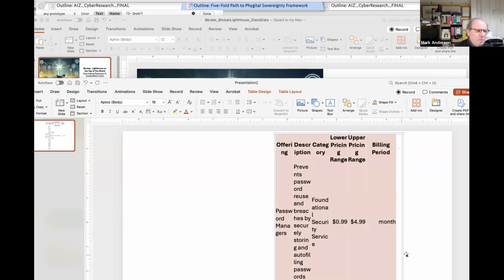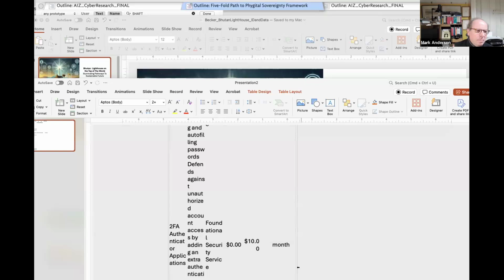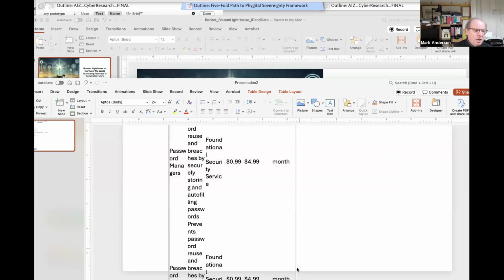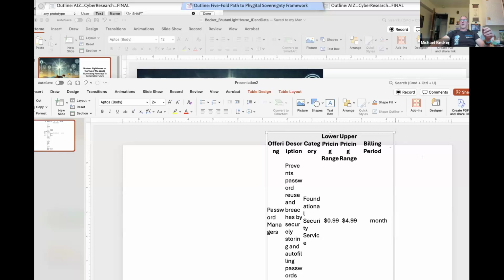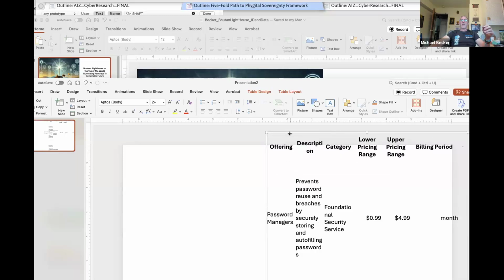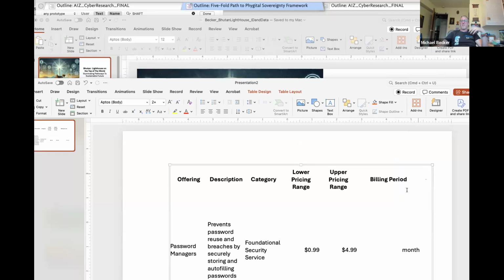Michael, if PowerPoint's taking the HTML that's being read from the preview, you might find it easier just to do the copy paste, the copy selection. I agree. But you'll see here, this is where you can just hack stuff together really quickly. So now I've got a table in the PowerPoint that I can then manipulate and make look good and all that, and I'm not having to repurpose that information.